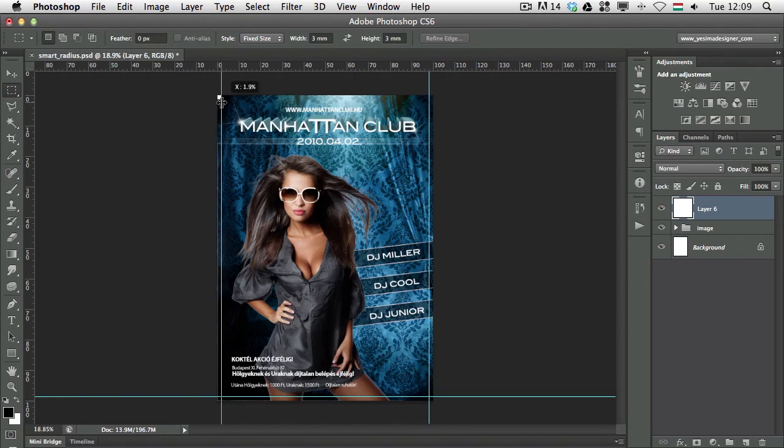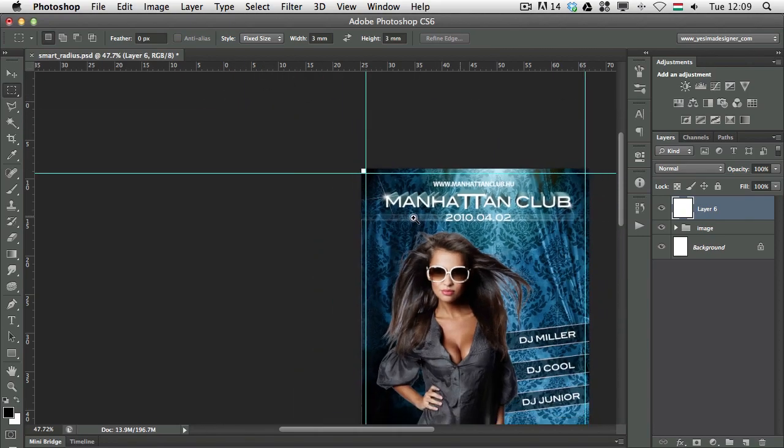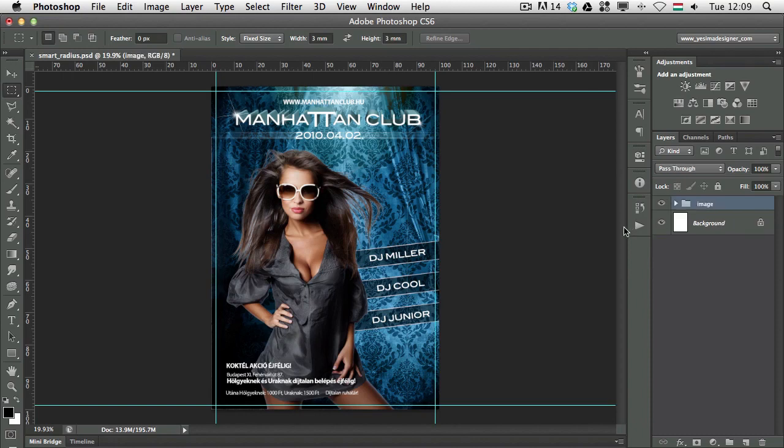Let me just do it again, just to make sure it snaps. If I zoom closer, you can see it snaps, and then I can do the other guide, and that will snap as well in place. And then I can delete that layer. And because the guides are not on layers, we don't have to worry about our layers, so we can delete those easily. So as you can see, with this little trick, we immediately created a crop guide with these 4 guides. So that will be the print size inside these guides. And everything outside of the guides is considered the bleed.